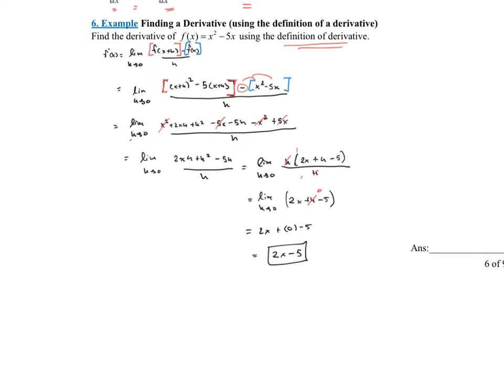So there's finding the derivative, doing it all at once. If you want to see how to do it separately in parts, go ahead and look at the posted solutions. The posted solutions do it in that 4-step process instead of all at once. I hope that helps you out.